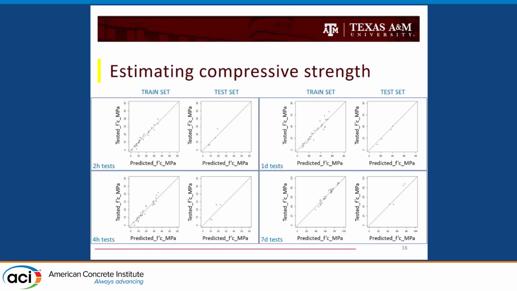Yes, last question. I'm Karthik Obla, I'm with NRMCA. It's not a question on this presentation, but a general comment about AI models that maybe is an issue for the committee to look at. We have data residing in different places. The cement producers and the ingredient suppliers, like fly ash, they have their own data. The concrete producers have their own data. And then the testing labs have their own data. Many times the data is not shared, and the testing labs may not provide the data to the producers and vice versa. So for a model to work, you need to have all the data coming together.